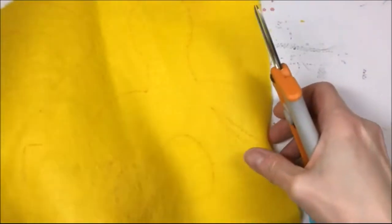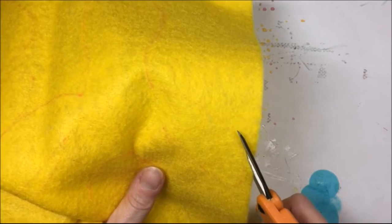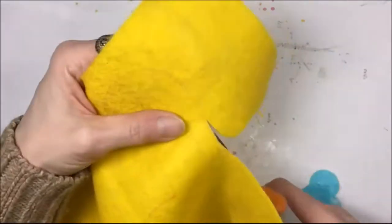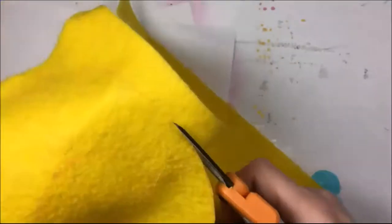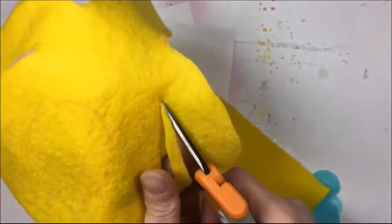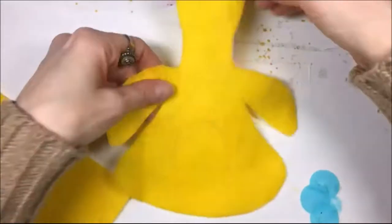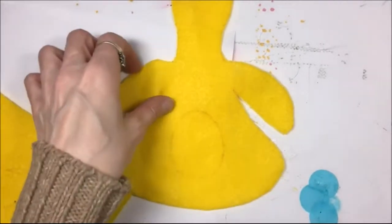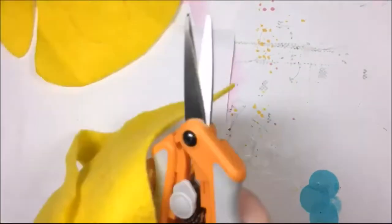And now I'm going to cut these out right on the lines that I traced. And there's one cutout. And remember, don't cut out the belly. That's just for reference.